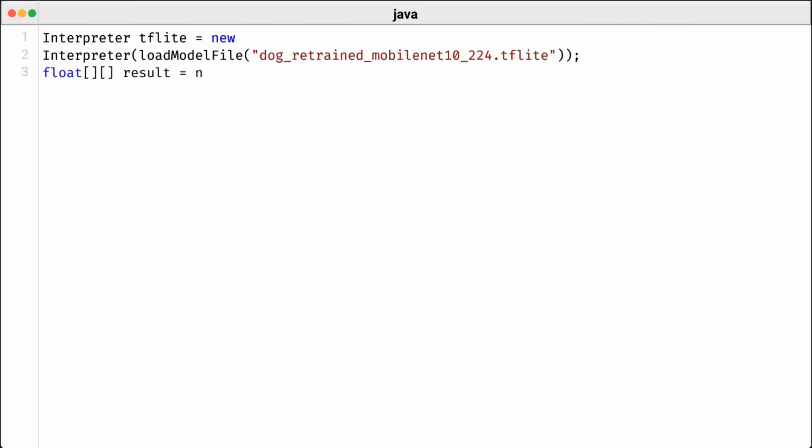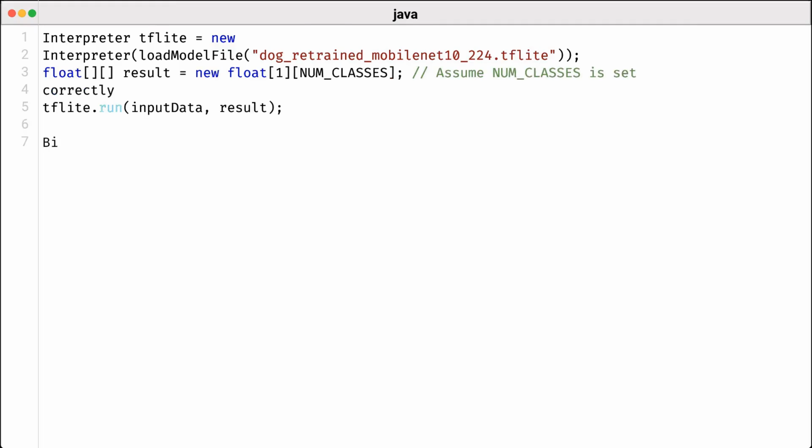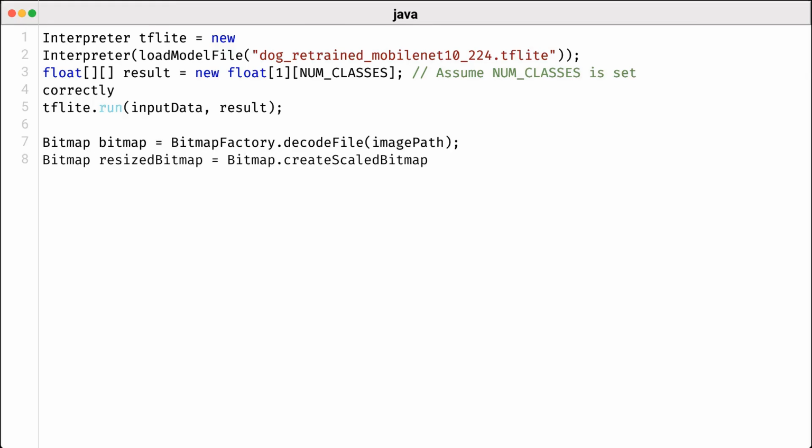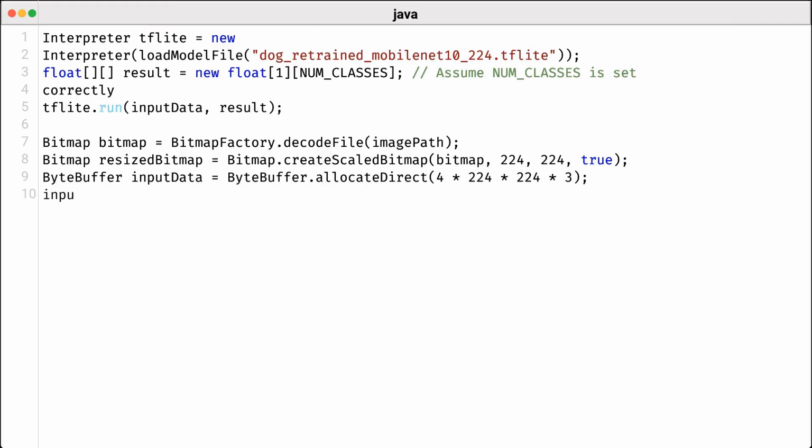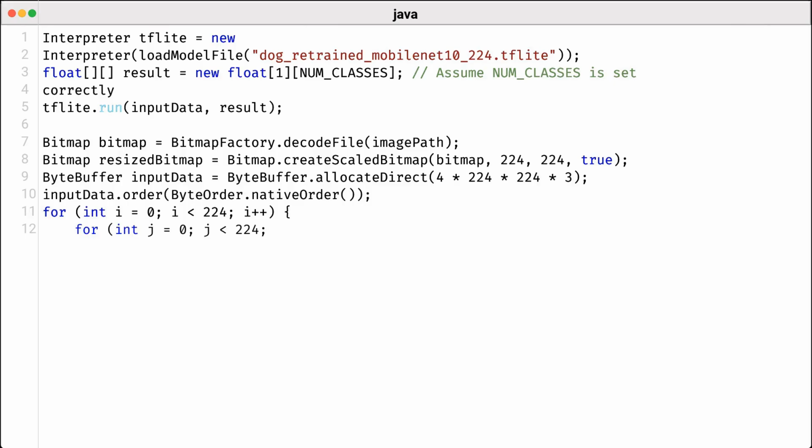Now, let's implement the code for running inference with the MobileNet model in TensorFlow Lite. First, we create an instance of the interpreter, which serves as the interface for running the model. By calling the loadModelFile method, we load the trained MobileNet model that we converted into TF-Lite format. This step is really crucial, as the model needs to be in a compatible format to optimize performance on mobile devices.